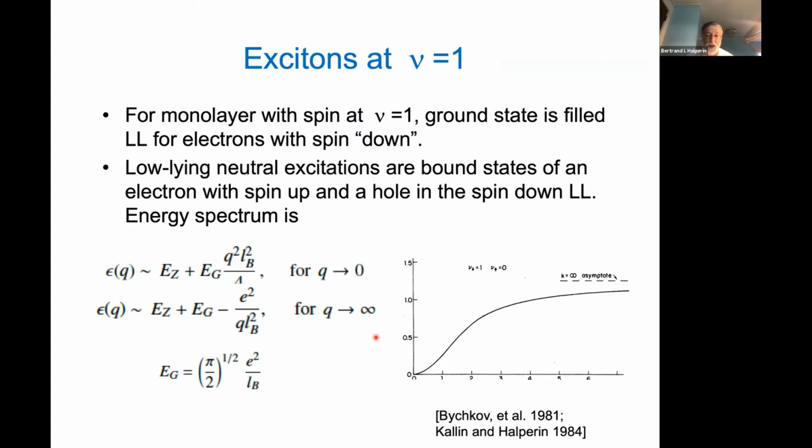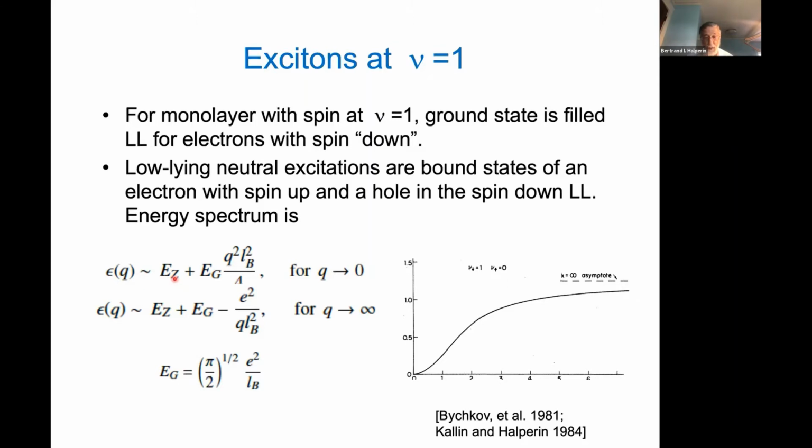And this is an exciton. This was talked about in this morning's talk. It has a dispersion, which is shown on the right-hand side here. Basically, for the exciton, the wave vector Q is a good quantum number because it's a neutral object. And in the presence of a Zeeman field, in the limit of Q going to 0, you get a quadratic spectrum, which is basically a spin wave spectrum.